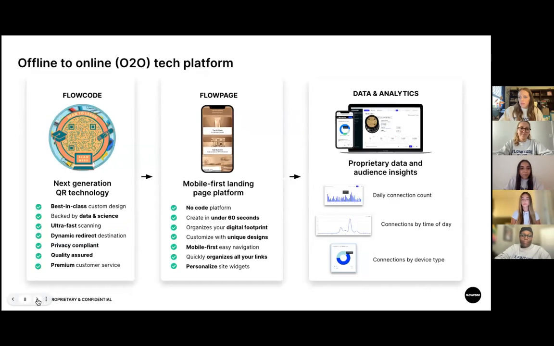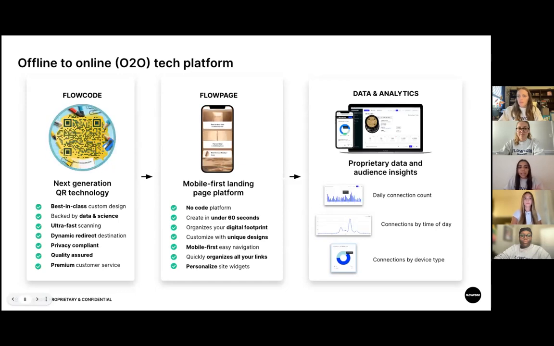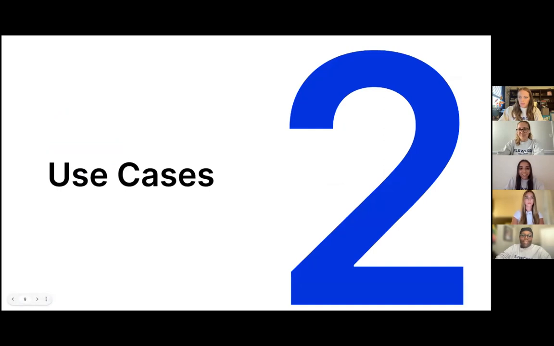And then to sum up our full suite here, Christy did a great job explaining Flowcode, of course, the core of our product, really the doorway to the online world: dynamic codes, ultra fast scanning, they never expire. And that's our promise here, in addition to privacy. And then of course we pair it, connect a Flowcode to a Flowpage, connecting the offline onto the online world. Again, the Flowpage being your digital ecosystem. And then all of this together is trackable through data and analytics. And I'll go through all the detail of what each plan includes with data and analytics, but everything between Flowcode and Flowpage is trackable. And that's it. I'll pass it off to Lace for some use cases in the classroom.